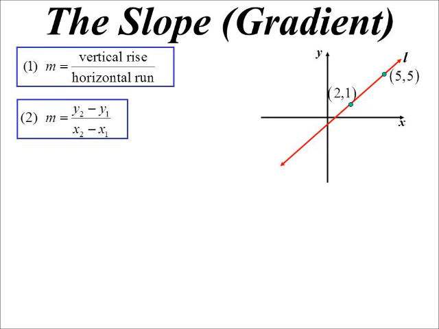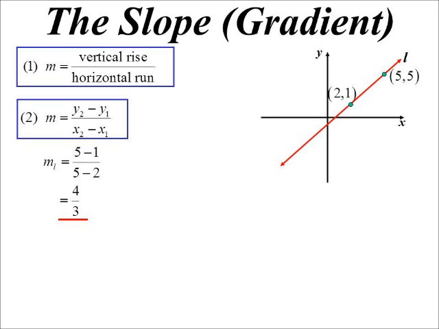I think just a y2 minus y1 over x2 minus x1. In this case, unlike the distance formula, unlike the midpoint formula, the order is important, because if we do get them round the wrong way, the sign will change. So we do have to make sure they are in matching order. So our example over there, because I've chosen the 5, then I must put the 5 first in both the numerator and the denominator. So 5 minus 1 over 5 minus 2, which of course gives us 4/3.